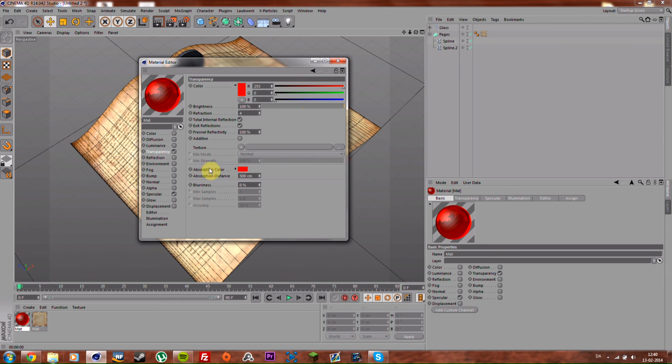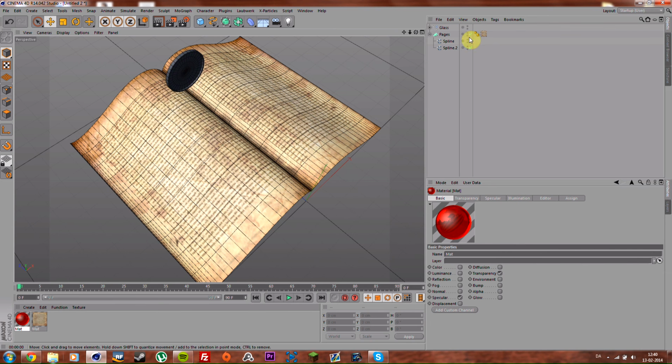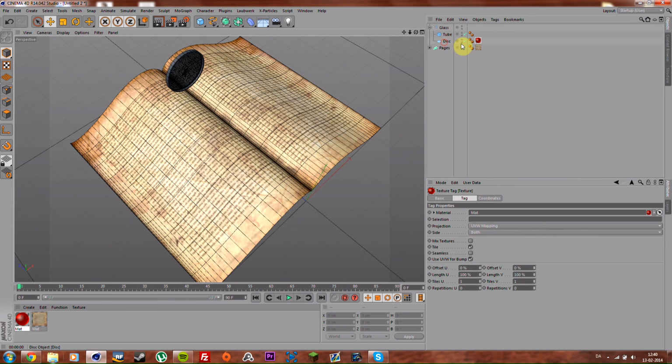And I also put in some absorption color, the same as this one, and also set the absorption distance to 500 centimeters. The specular is not messed with at all. So it's a pretty simple material, and we're just going to apply this to our disc like so.